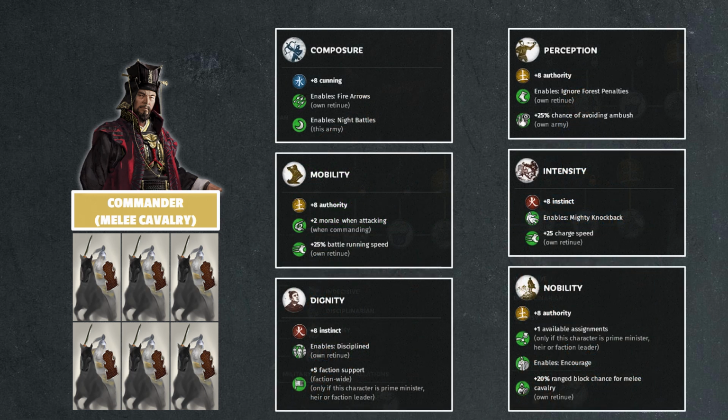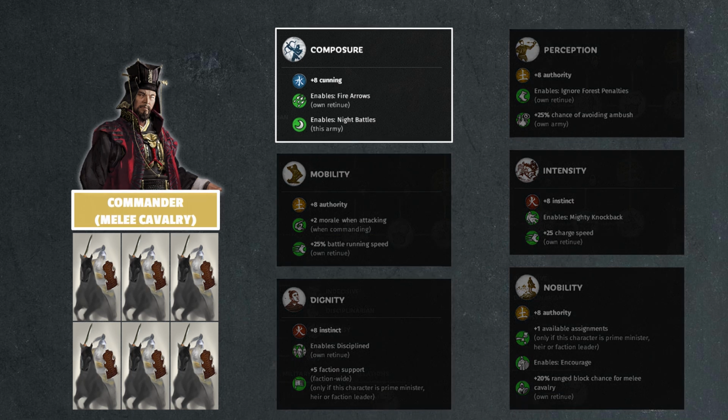So let's get things started with the commander class, who has 6 skills on their skill tree that provide own retinue bonuses. And of the 6, if we just take one to do an overview, for example, we have composure, which grants all archers and crossbow siege weapons in the retinue the ability to use fire arrows. Now we see that in addition, this skill also provides the general with 8 points of cunning, which will increase the ammo of the retinue and enable night battle as an own army bonus, which is a different type of bonus that is shared among all units in the same army. Now for the purpose of keeping the scope of this guide narrow and focused, we're not going to be discussing these impacts right now, as they will be separate topics in future episodes.